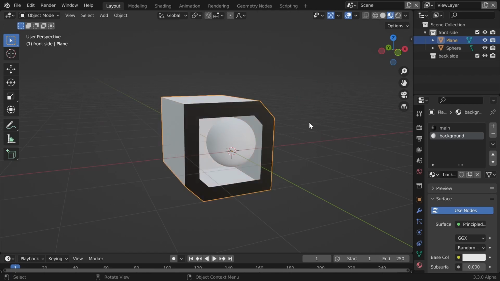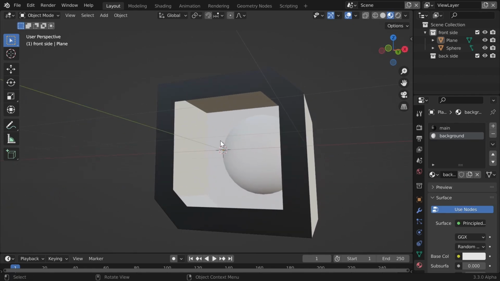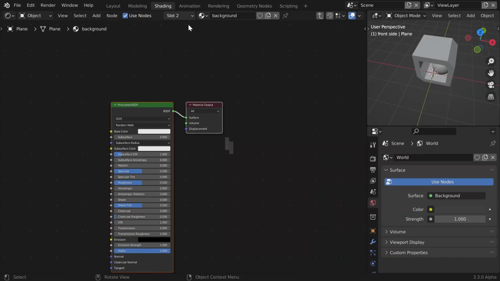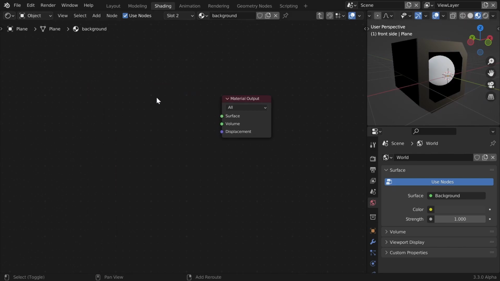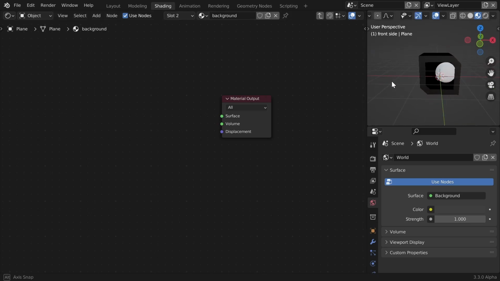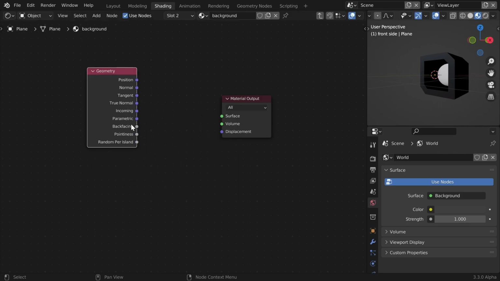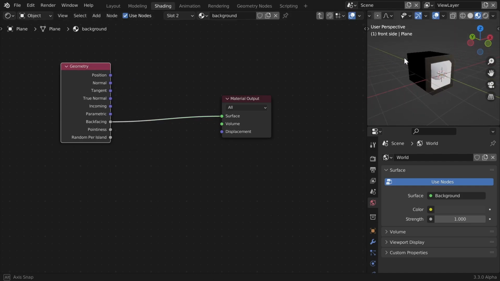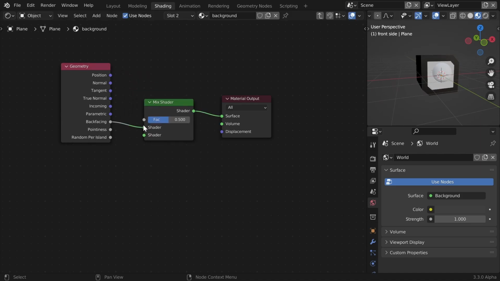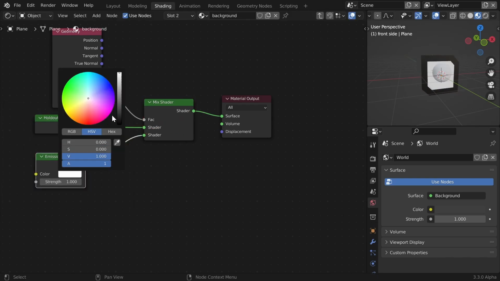For the background material, we want it to be a hold out material, which is basically a material which won't be rendered on the outside, and inside we want it to be black or some kind of image texture or something like that. So we'll just switch to the shading workspace, and to differentiate outside and inside, we can add a geometry node, and this backfacing output will tell us which part is outside and which inside. So we can use it as the factor for a mix shader, and we can just mix hold out and emission shaders like this, and I'll set emission to black.